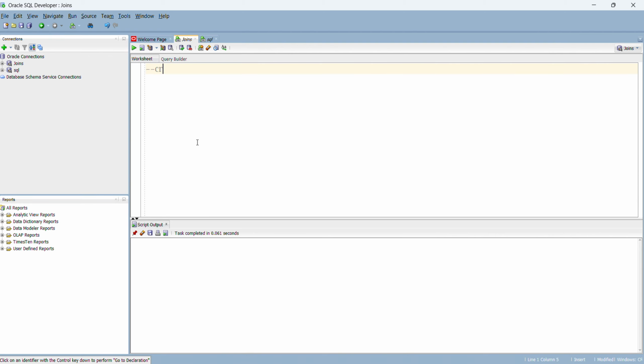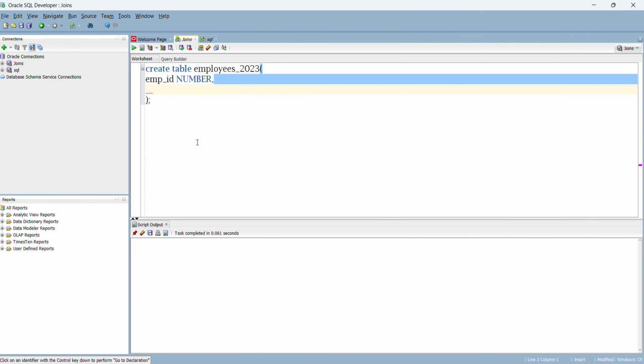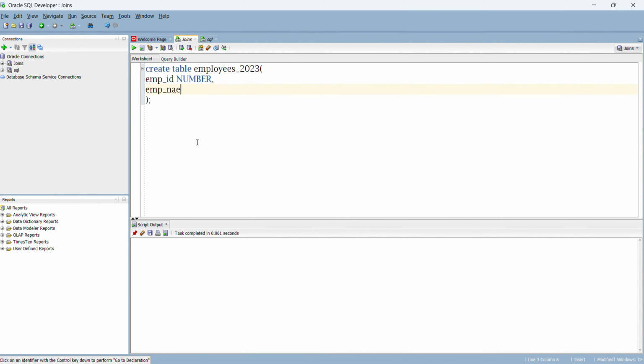So we'll write create table, and let's say the name of our table is employees_2023, and we have three columns in it, which is employee ID of type number, then we have employee name of type varchar2 of length 50.